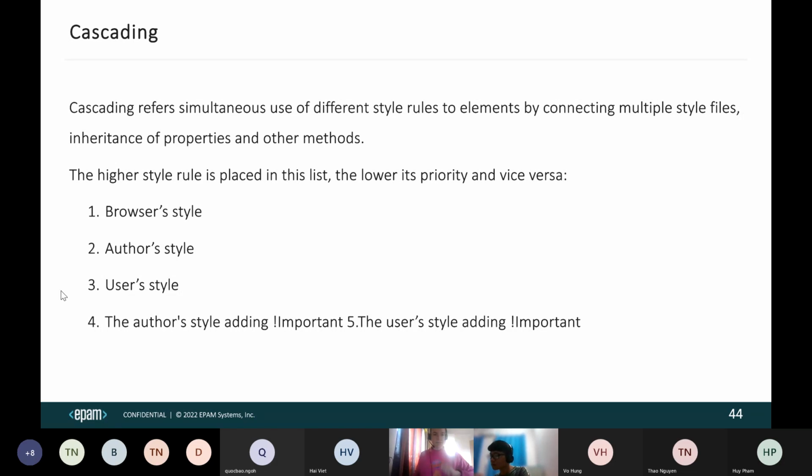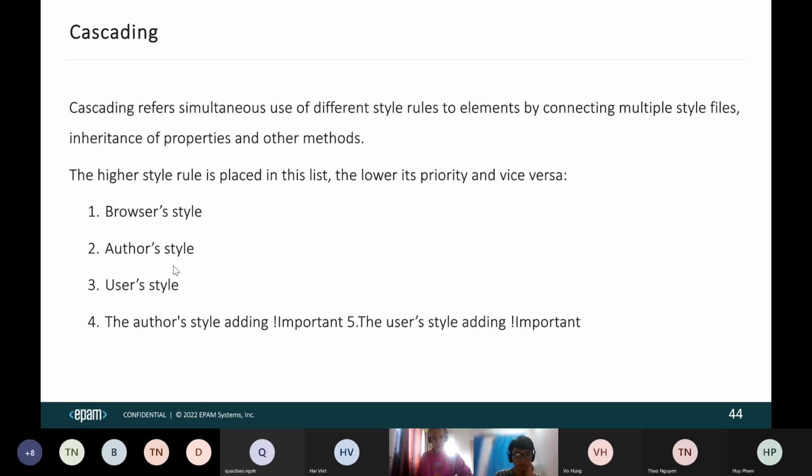And speaking about the priority, you see a list of types of documents, and the lower the style rule is, the higher its priority is. As I said, the browser styles have the lowest priority.